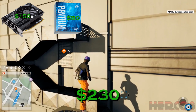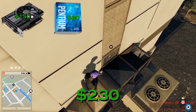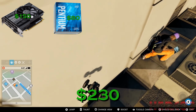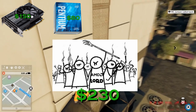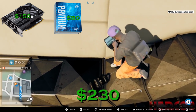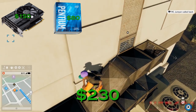If you have a bit more money, skip the i3 and i5, go straight to the i7 7700K. In fact, it doesn't even have to be unlocked. As long as you have those 8 threads, you're good to go. And I can hear the comments now. Ryzen is better. What's wrong with you? I get it. Ryzen is the better value. But if you're purely gaming, you'll get better results with the 7700K, hands down.